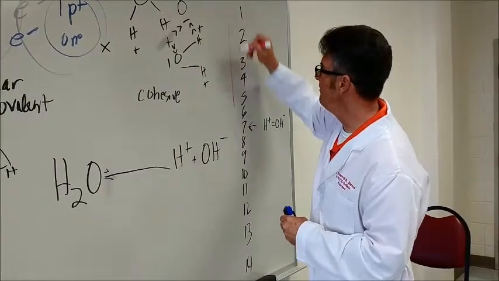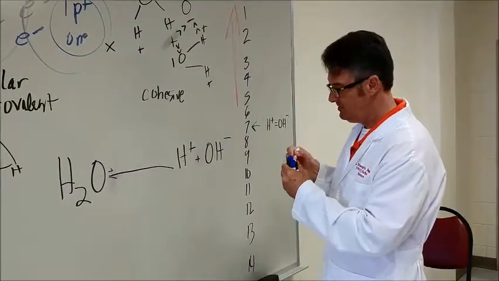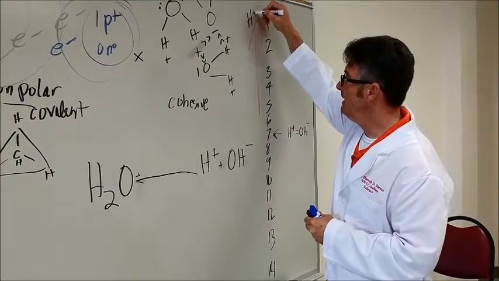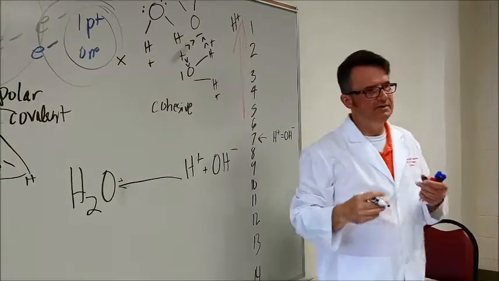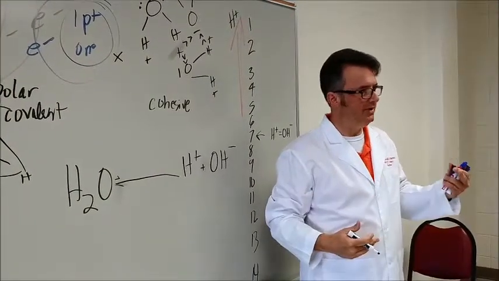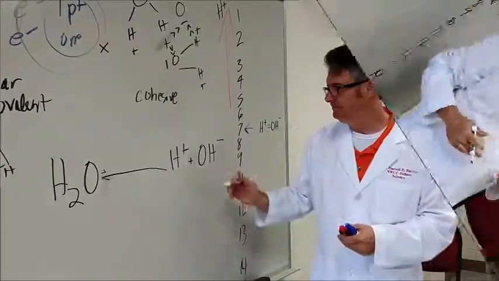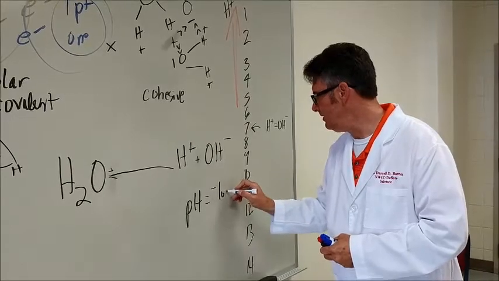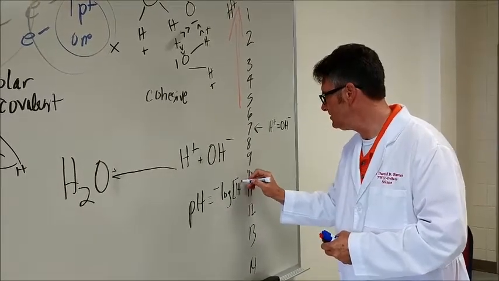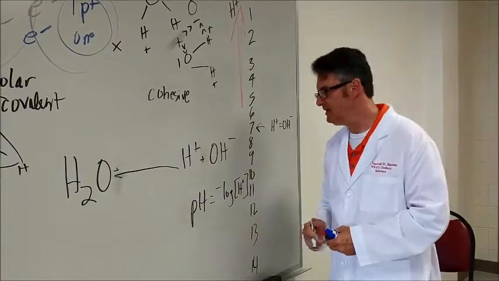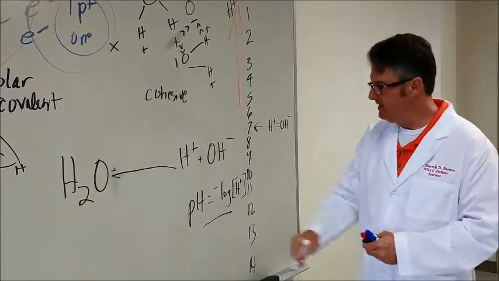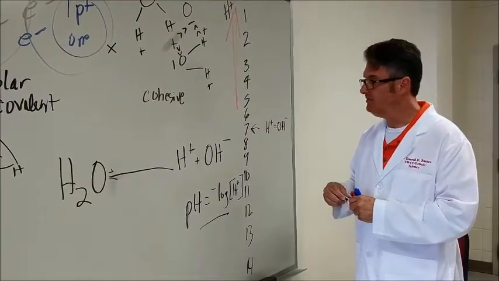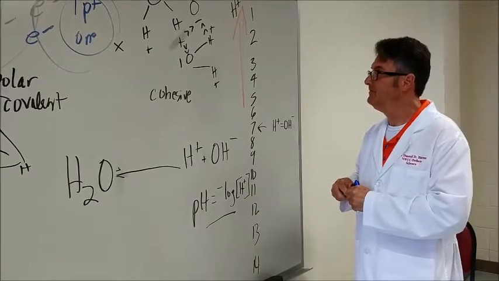But what if you have a lot, let's say that you have a lot of hydrogen ions. It's not very intuitive to think that the more of something you have, the lower the number it is, but that's how it works. The pH is equal to the negative log of the hydrogen ion concentration in moles per liter. And because it's got this mathematical relationship, there's an inverse relationship with the numeric ordering of it.